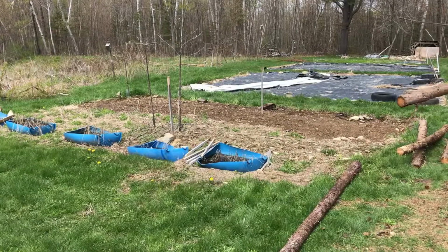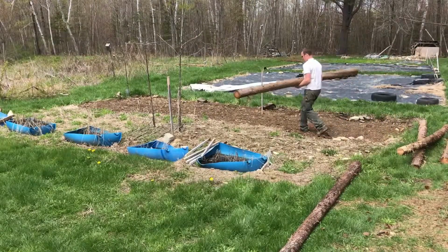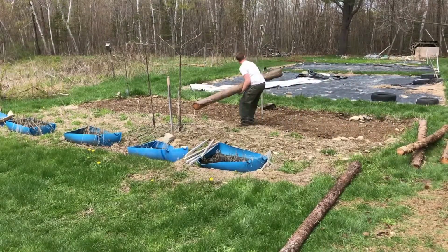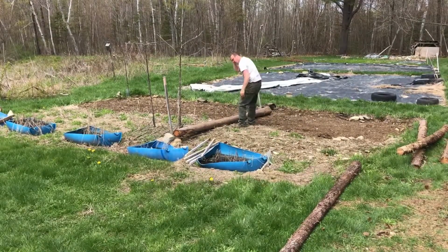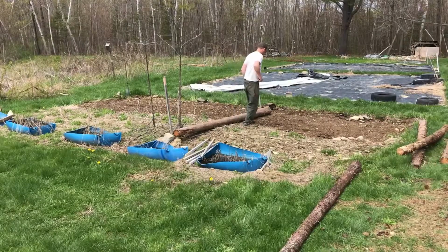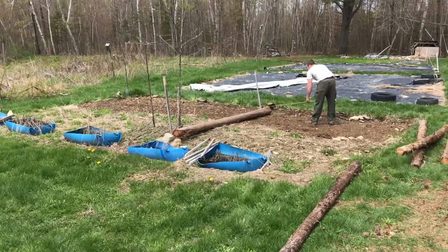Now that I've been able to get all of the cedar out of the woods and into the garden, it's time to actually start the construction of the raised beds for the rice paddies. I've laid out at least the first row, and from this, everything is going to be measured.